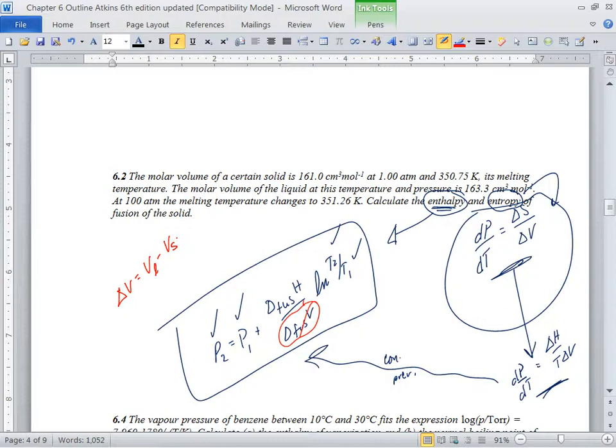Okay, so we have an idea how to get the enthalpy of fusion, right? Okay. Now, Kevin was guiding us here to get entropy. So he said he started here, but now what would you do? And the idea is to get entropy. I think we're going to have to integrate.